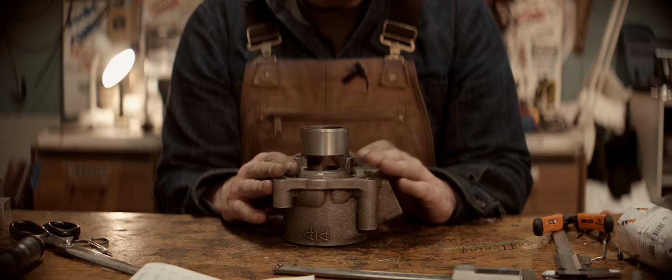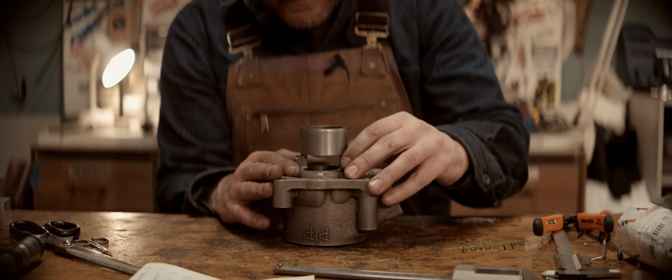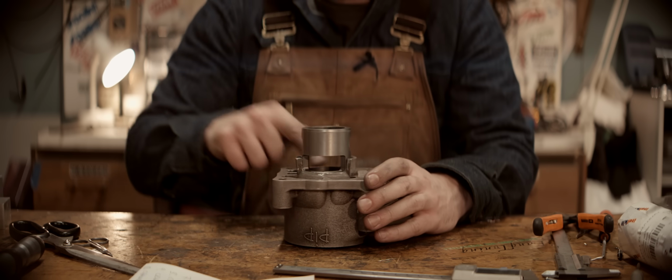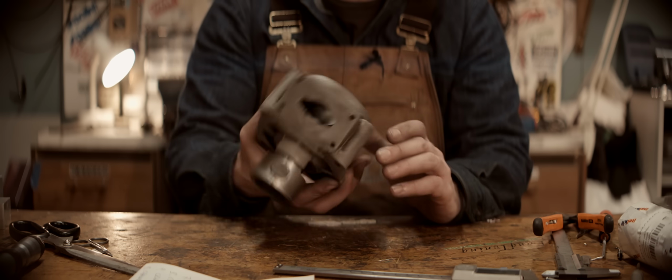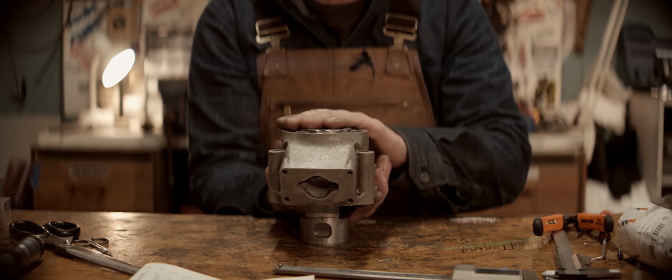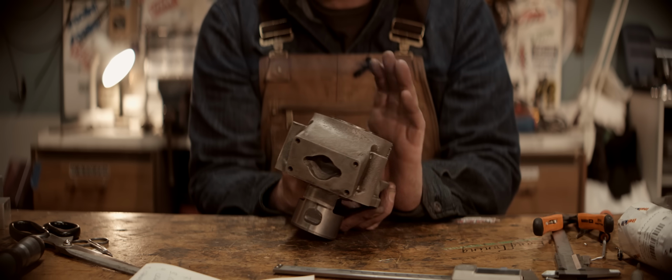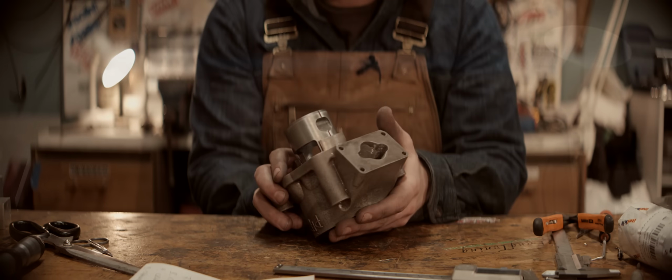Success! We'll have to cut off this portion and do some blending and stuff, and then face the top, and then hone the cylinder, and then we're ready.